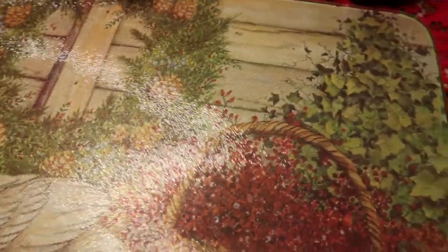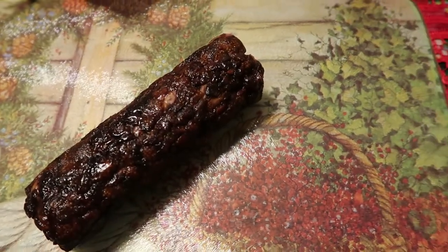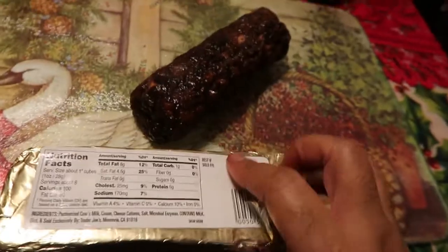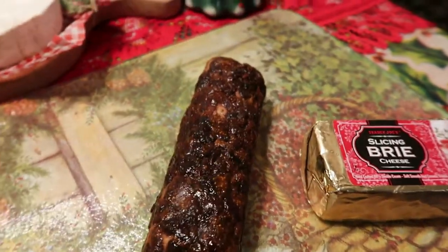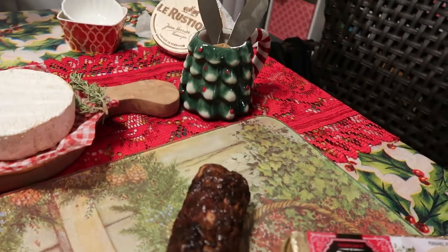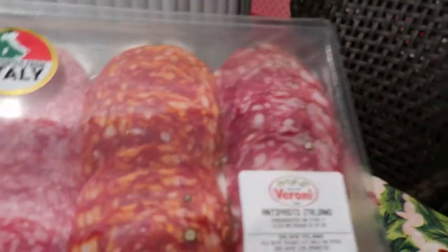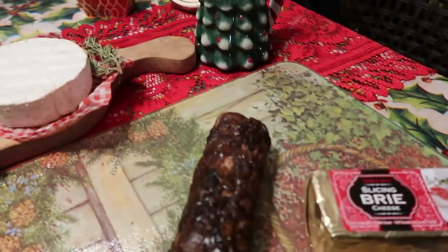Now we have this fig log here, so I'm going to open the fig log. Isn't that beautiful, you guys? And then we have this brie here. This is the brie that we're about to use. I'm going to layer that cheese here, and then we're going to layer that. And then we're going to add the meats. I'm going to roll them up and stick little toothpicks in them. So you guys, stay tuned for that.